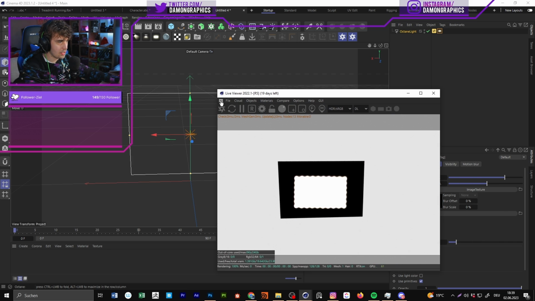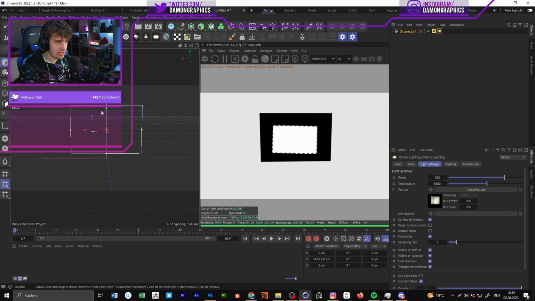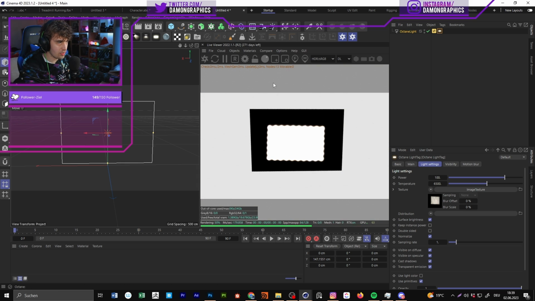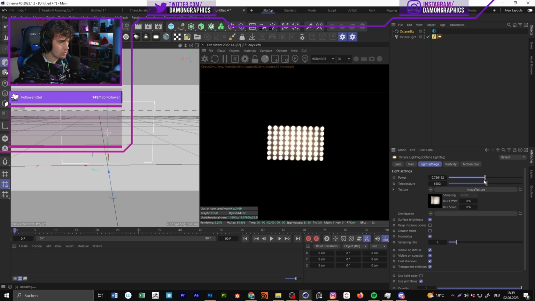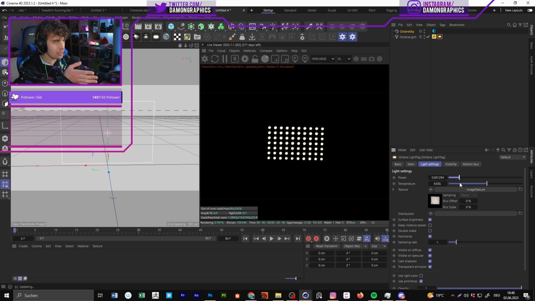So we need to make it the size of the image. It doesn't matter, it's just a little bit. And as you can see, you have this image, and if you turn it down, it works like this. So you have a full texture that is working fine, and you can use it as a light. So if you have a light that is a little bit darker or brighter, you can use it perfectly.